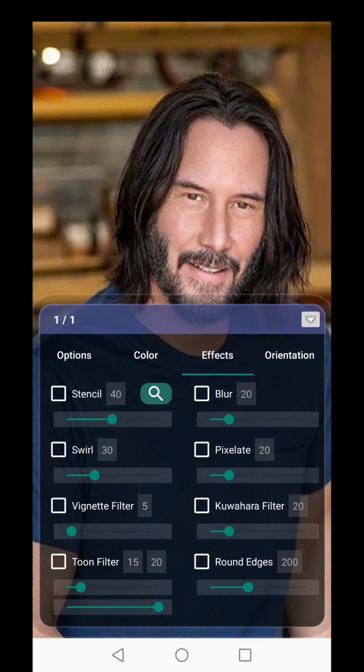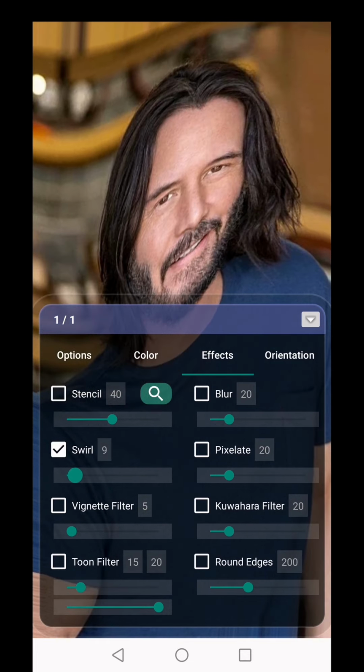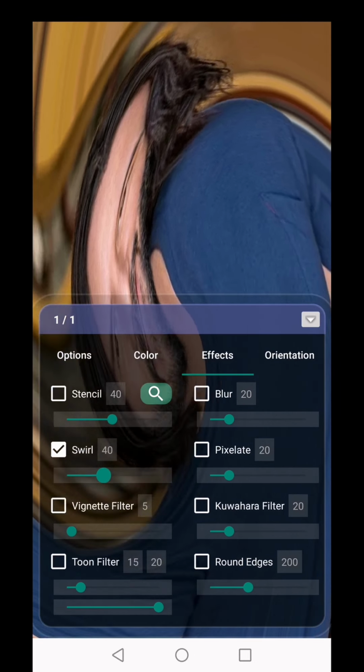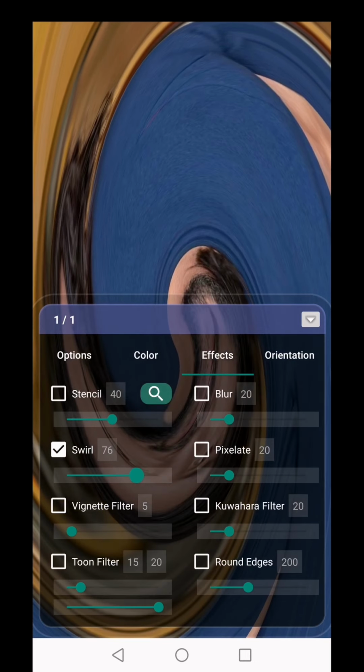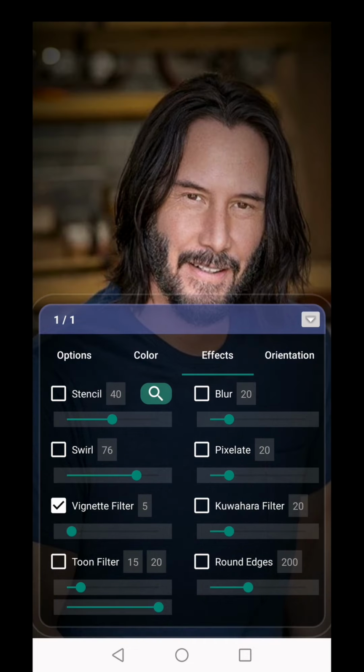Other effects include swirl, which twists the image around the centre, or the vignette filter, which fades the image around the edges.